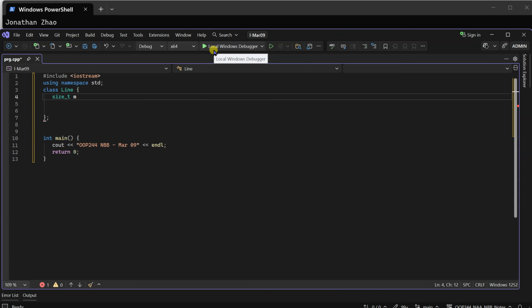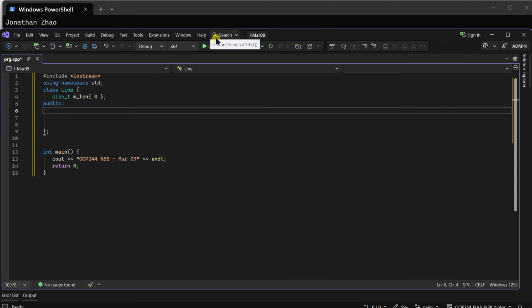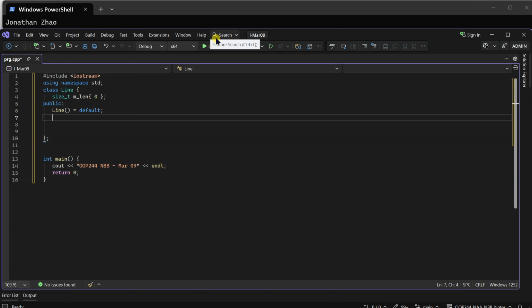right? That, say, by default is, I don't know, 0 in length. Okay? And I'm going to have a line that by default has that. Because I initialize that, I don't need to mention anything. Okay? And then I create the line with a length.